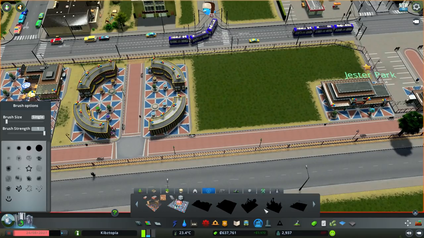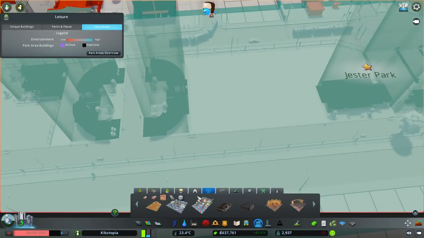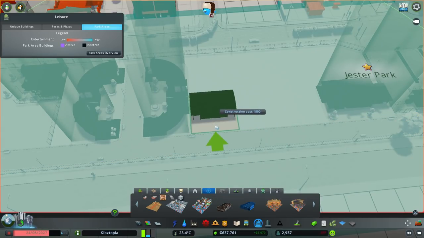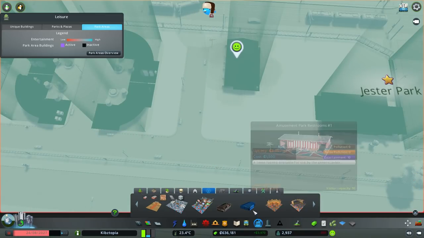We have the little things, sure, but yeah, we just have a carousel. We have another cafe. Oh, yes, the washrooms. I guess we could have some. Maybe a little further back, though. Probably about right here. That should be good.